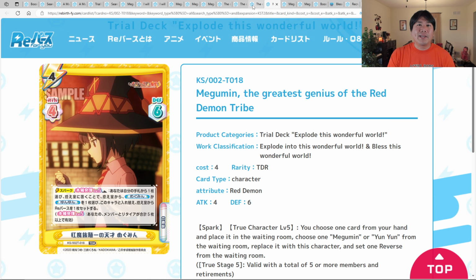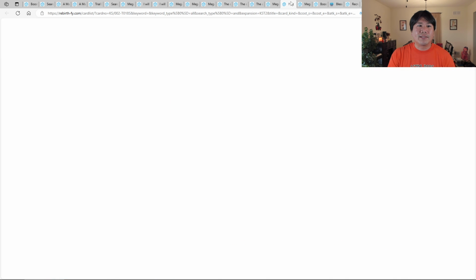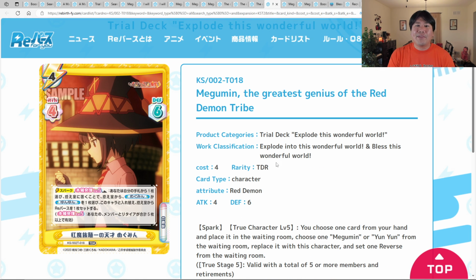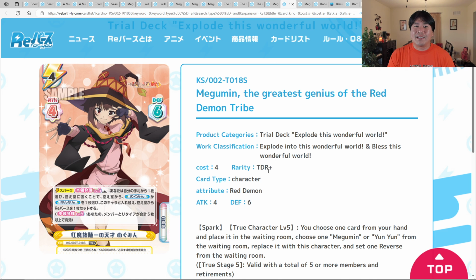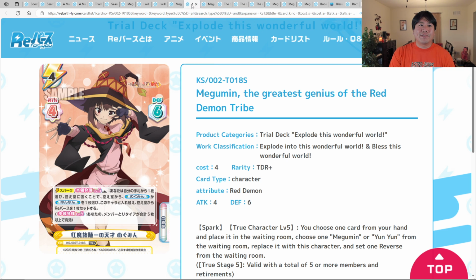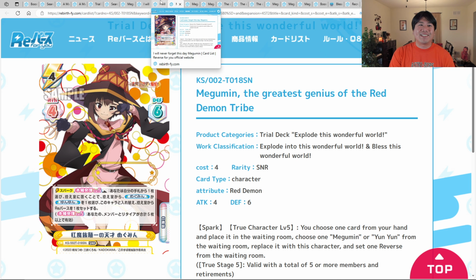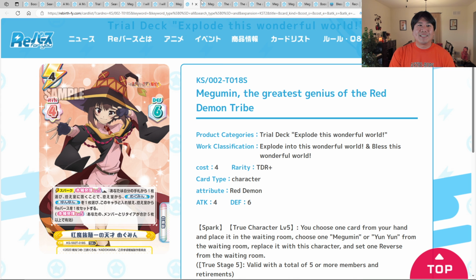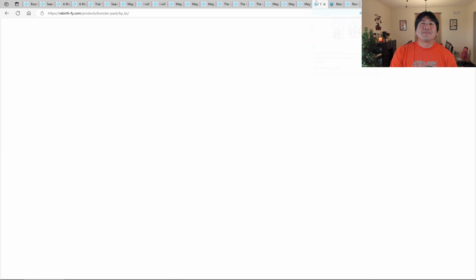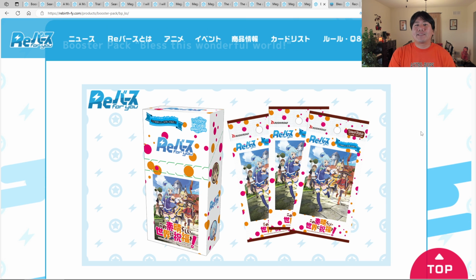So you do have a Megumin version. You have a Yunyun version. And they do actually have different art, which I'm a fan of, right? So you see the TDR and then TDR plus. I would love to see that happen on more of the actual cards out there into the future. But as I said, when you take a look at these TDRs, this should remind you of going back to this serial number version, which makes me a little sad to see over and over again. But anyways, I want to show you the pricing on this stuff.